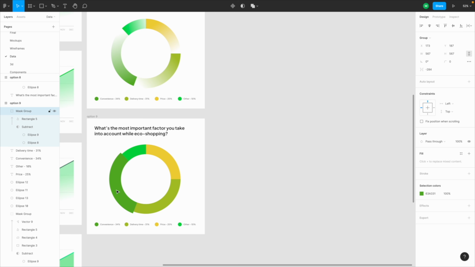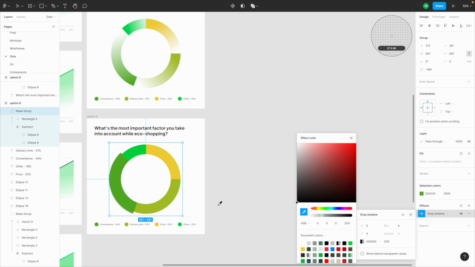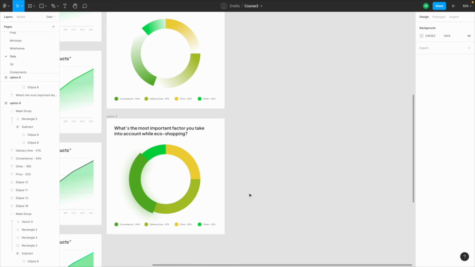You can leave it at that, so this next part is completely optional, but just to make it stand out a little bit more, or just to show you what else you can do, you can add a drop shadow to just this one element and pick the color of the element for the shadow, then simply increase the Y value a little bit and then increase the blur quite a lot. It doesn't have to be double here, it actually can be quite big. Just make sure that the opacity is not too high. That way you'll have something of a glow around the element, and that can make it look nice and make it catch more attention.